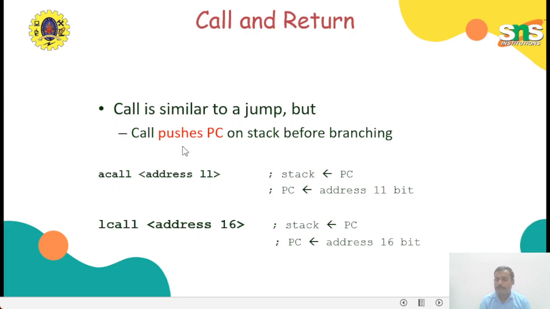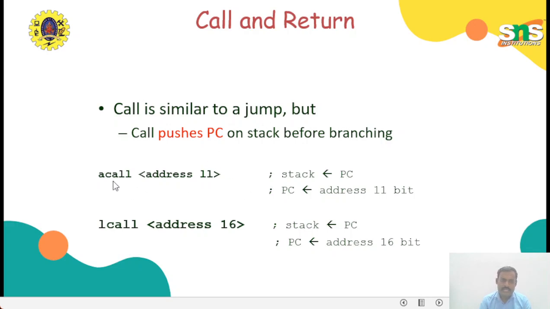The current program counter value will be pushed onto the stack, because we need to return back now. For returning, the current program counter value is what we need to return to, so it will be pushed onto the stack. For example, if inside one loop we call another loop, the data will be pushed again. Stack is a last in, first out concept. So if you have multiple branches or multiple call functions, it won't affect the final result.